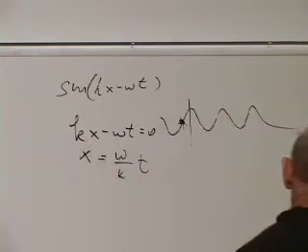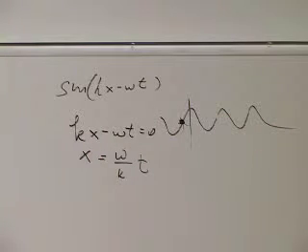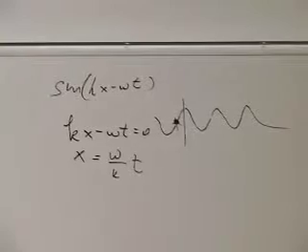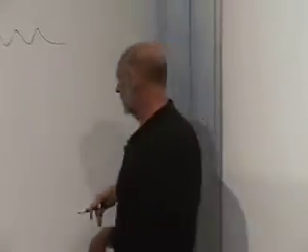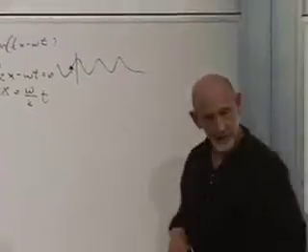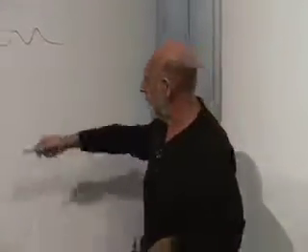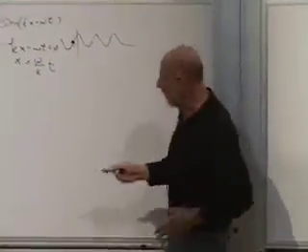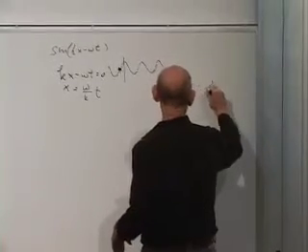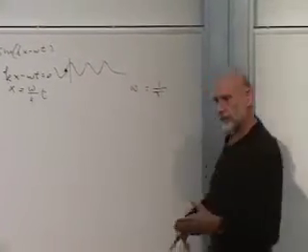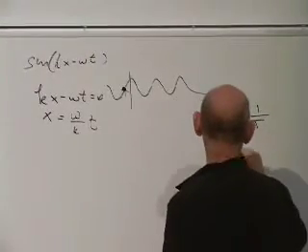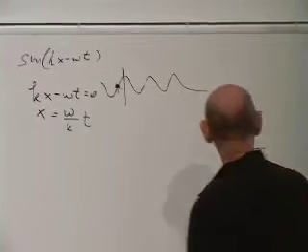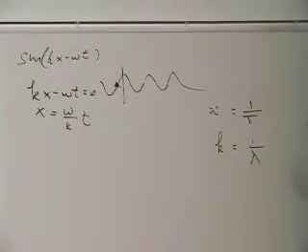Just dividing by k. Now, that's not too surprising. If you think about it for a minute, omega is a frequency, so it's inverse to the period of oscillation, to the time of oscillation. It's 1 over the time of oscillation. There's a 2 pi in there, but the 2 pi's appear in both things. So omega is like 1 over the period of the wave, 1 over T, the amount of time that it takes for the wave to oscillate. And k is like 1 over lambda. Actually, there are 2 pi's in these equations, 2 pi's in the numerator. Let's put them in.